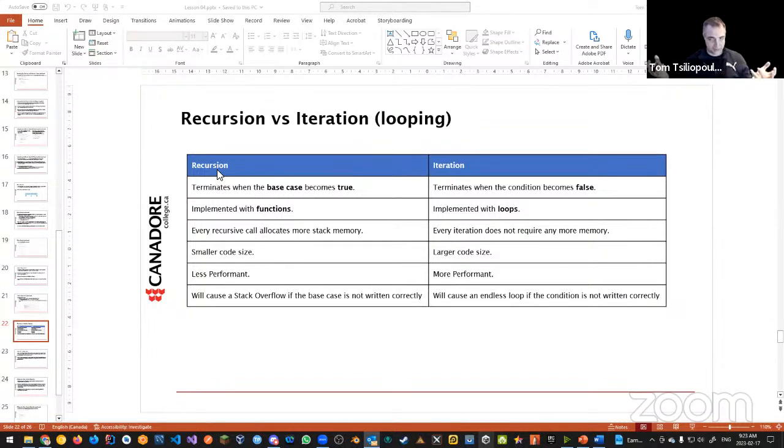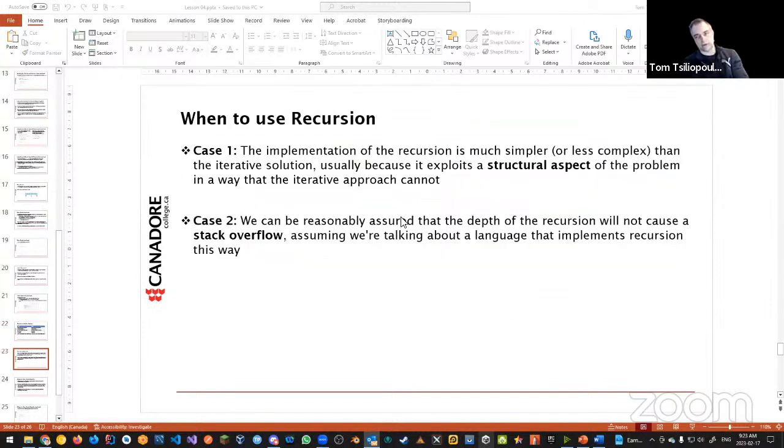And so both have advantages and disadvantages. Let's talk about when to use recursion. Here's case number one. When we're looking at a piece of code or something we want to write, and it's easier for us to write it in a recursive fashion than to write an iterative solution, a solution with loops. Okay, it's just easier. When I look at it, I'm like, do it here and then do it here.